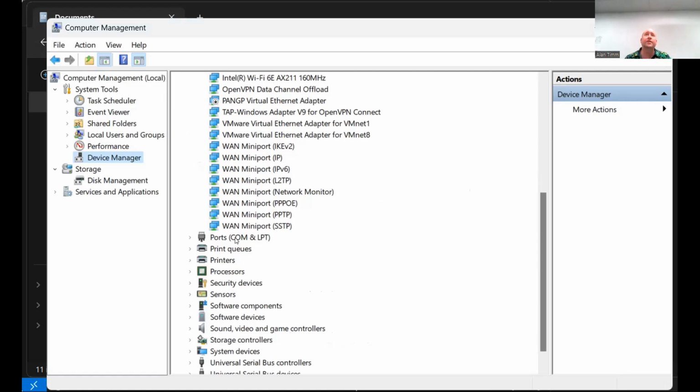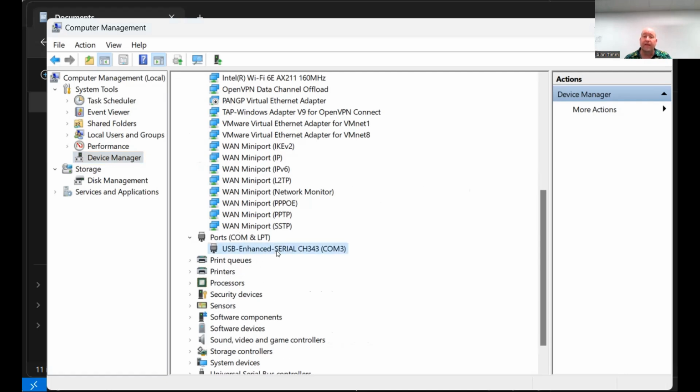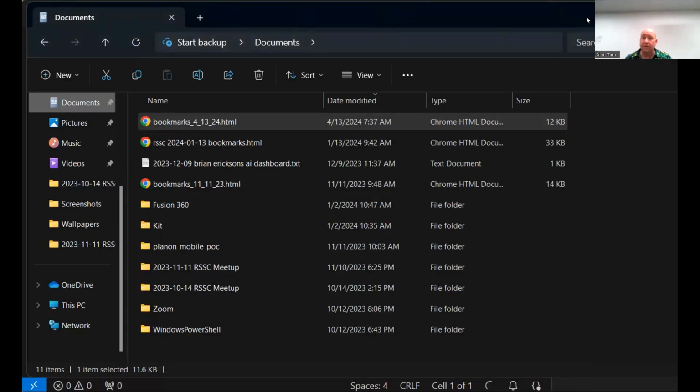This is the only part that's a little bit weird. At some point, someone will think of a faster way of doing this. But I need to know what the COM port is. So let me open up Ports. And I can see that that driver is showing up as COM3. So now I know where it's hiding. You could also go COM1, run, there's an error, COM2, error. That would also work. But to be legit, open up Device Manager, and once it's plugged in, you'll see it show up here.